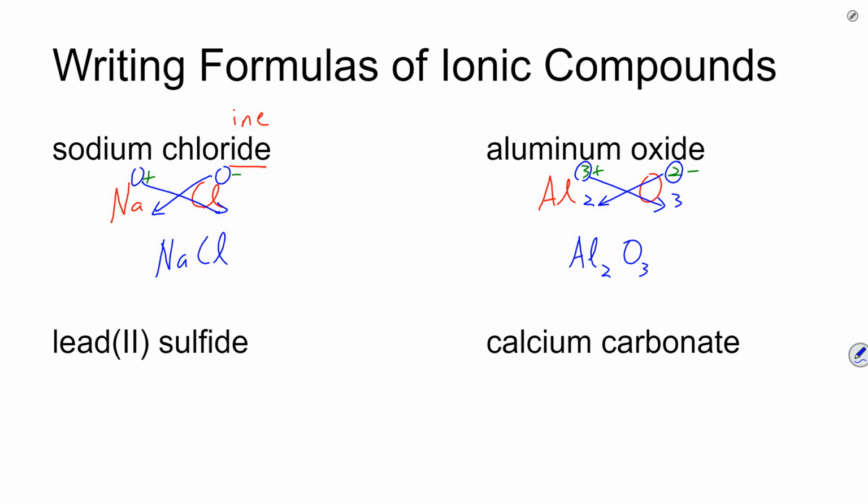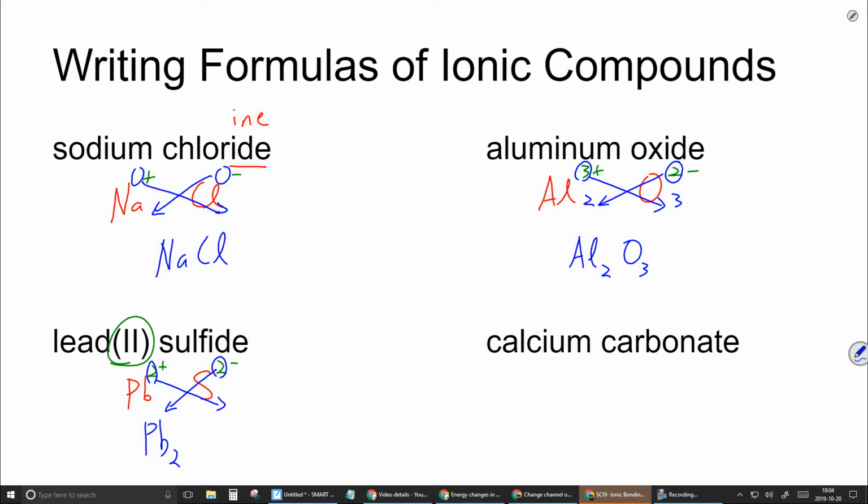And the question I always get asked at this point is, does that always work? And the answer is almost always. There's just one thing you have to check at the end, which we'll get to in the next one. So we have lead(II) sulfide. Lead is Pb, sulfide is sulfur, so S. For the charge, lead is in that 4 plus or minus column, but the other metals and the transition metals can have various ions, and the name here says that this charge must be a 2 plus. So, okay, Pb2 plus, sulfide 2 minus. And when we crisscross these, we're going to end up with Pb2S2.